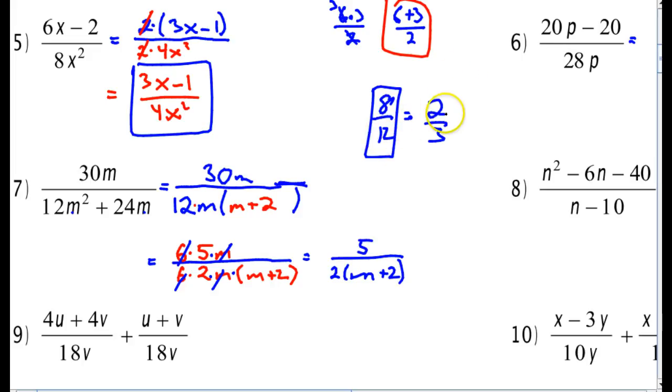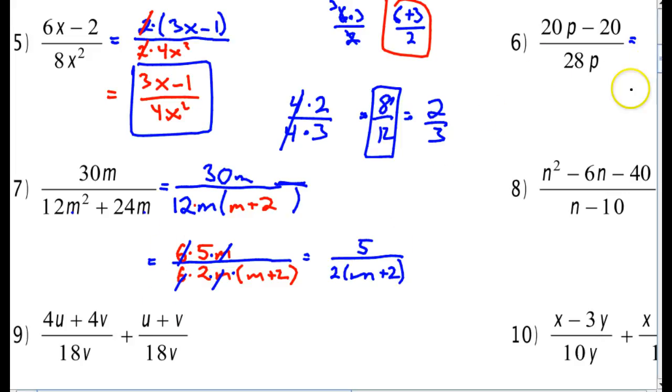Never ask anybody, well, do I have to reduce? Should I reduce? You always do it no matter what, at the end. So that's what we're doing here. It's just the equivalent because we have variables and things like that, only things being multiplied. Technically, if I was to show the work, 8 is 4 times 2, 12 is 4 times 3, and that's why our answer is 2 over 3. Because 4 over 4 equals 1. 1 times 2 over 3 is 2 over 3. You can do the exact same thing here, just with all the variables.